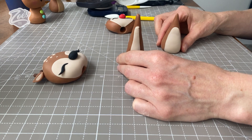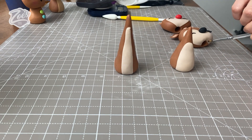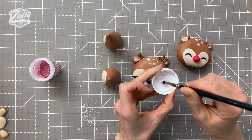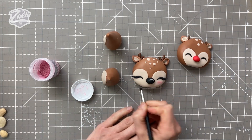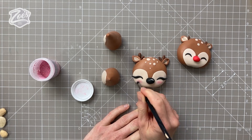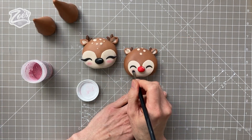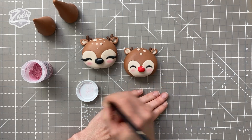You can stick them on with a little bit of water, edible glue, or even squeeze some royal icing inside the hole in the head and place that onto the body. If you don't feel confident the body is setting firm enough, you can add a wooden kebab skewer or cocktail stick through the body and press the head on for extra support — but if these are going to be eaten by a child, try to avoid the stick. To finish them off, add a little bit of pink to the cheeks using an edible dust — this is the Saratino Pink. Make sure you're using a dry brush and just get that on under the eyes. I think it just finishes them off nicely. You can do this before or after pressing them onto the bodies.